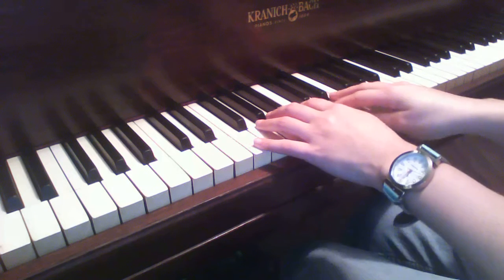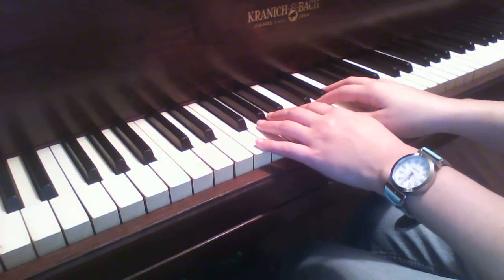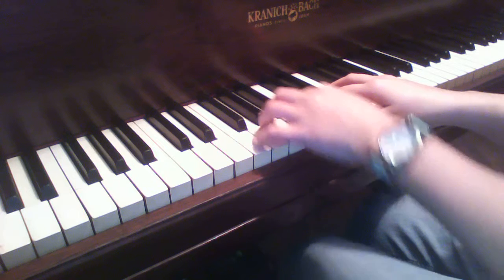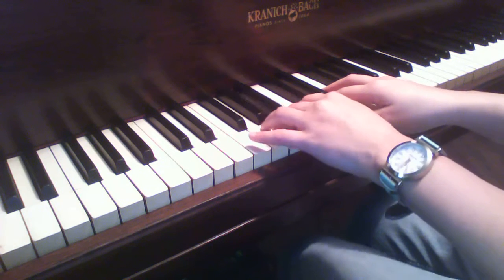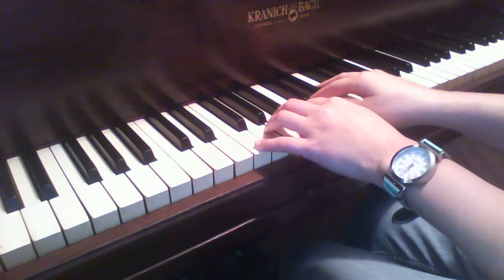And make sure you don't play those quarter notes too fast, because we're going to have to get quicker when we get to the eighth note. So who's the leader of the club? So not too fast. 1, 4, 3, 2. 1, 4, 3, 2. And then we get to the words.